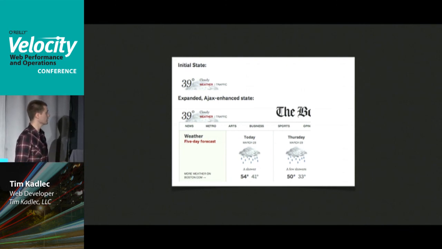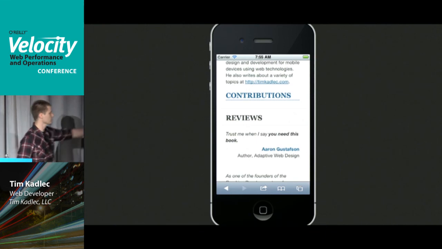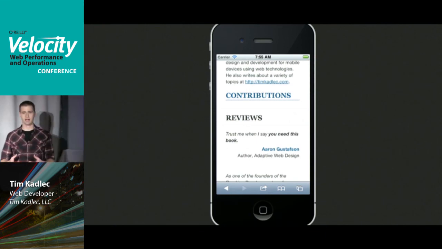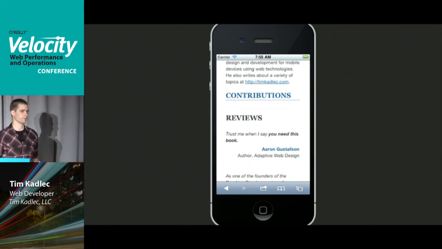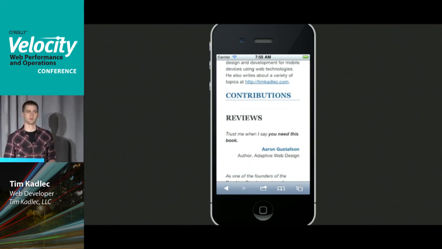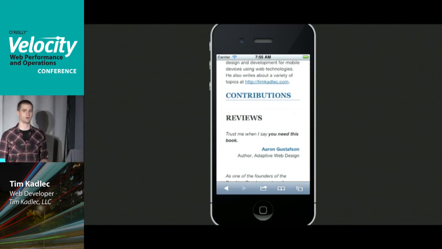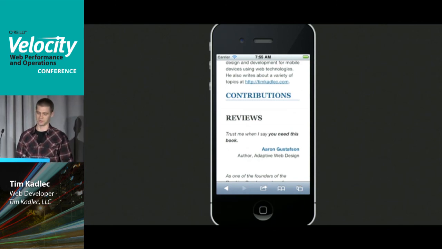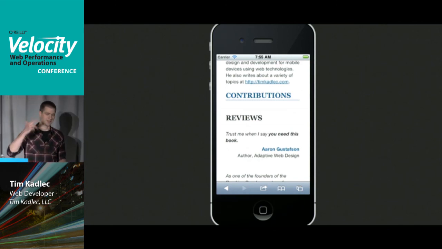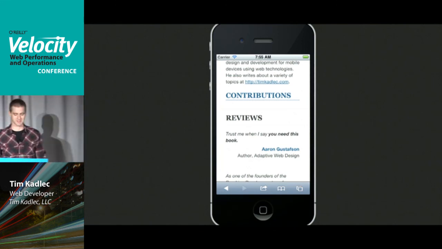A simple way of implementing this, it's a very simple thing to do. This is from the site from my book. The contributions and the reviews are actually on the small screen. They're links. They're not actually being pulled in by default. The contributions, there were like 10 people who contributed, so there were images that I didn't want to necessarily download. And the reviews, because obviously there was going to be thousands and thousands of possible reviews, and I didn't want that taking up screen real estate either. I think there's 5. No, there's more than 5, but it's not 1,000s.